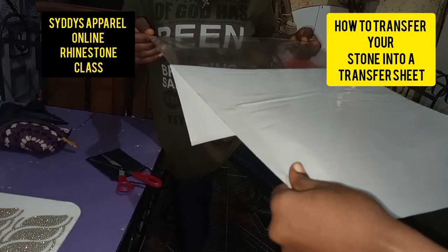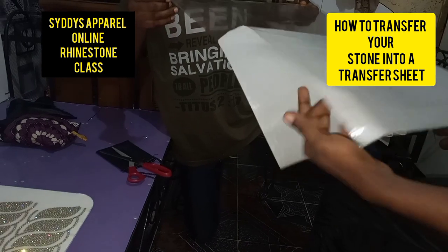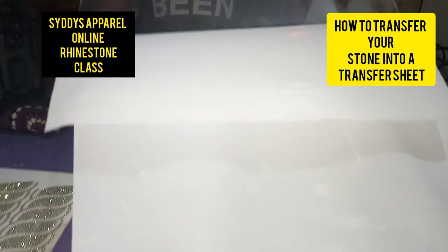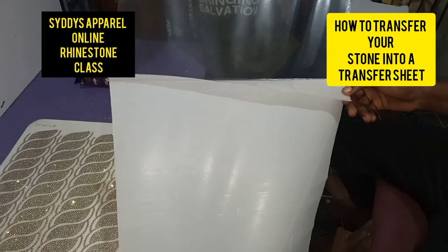You'll be careful with it too, because if the transfer sheet gums with itself, you may not be able to use it very well. So you'll be very careful with it. Are you seeing it? So I've removed it. Are you seeing what I'm doing? Please let them see what I'm doing.